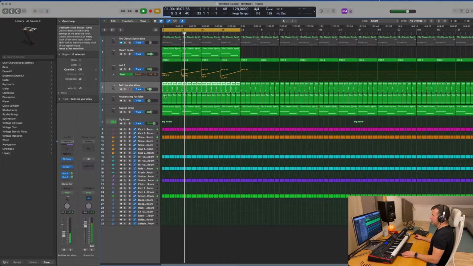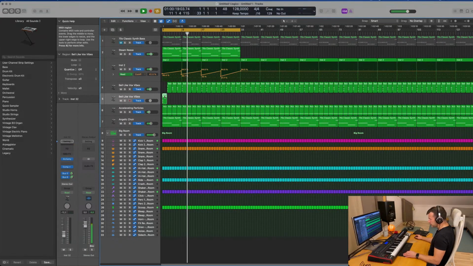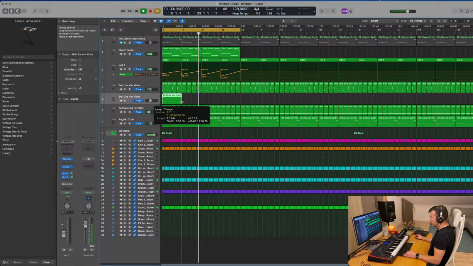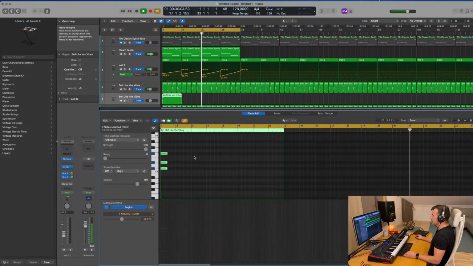I think I would attempt to add an ARP using those keys here. Oop, yeah, that should be right in here. A longer chord hit.